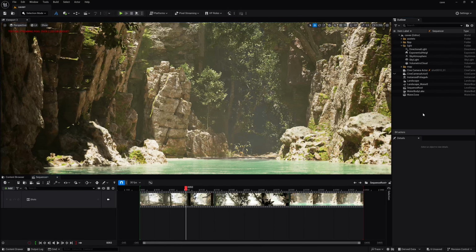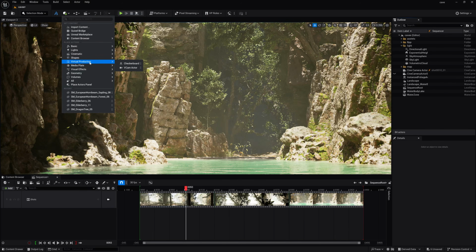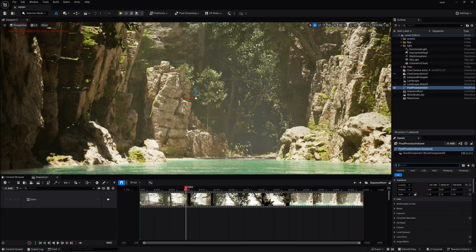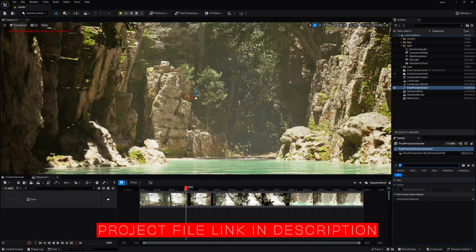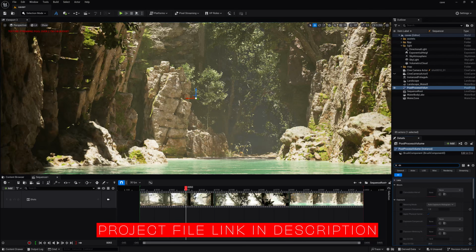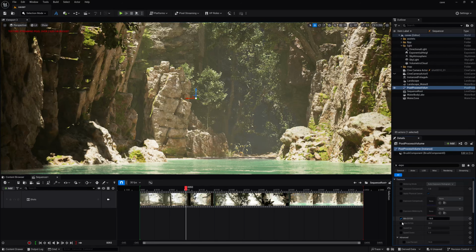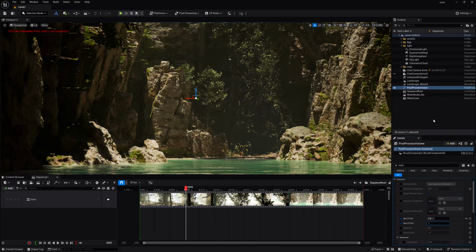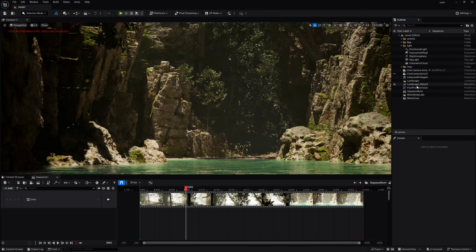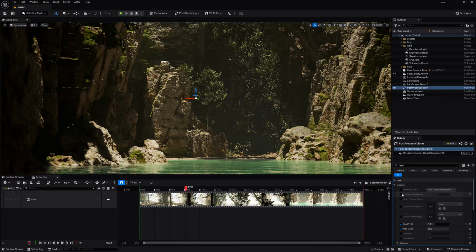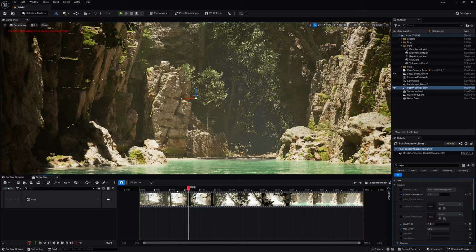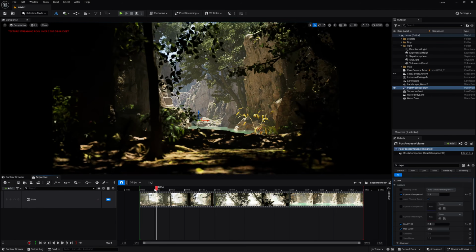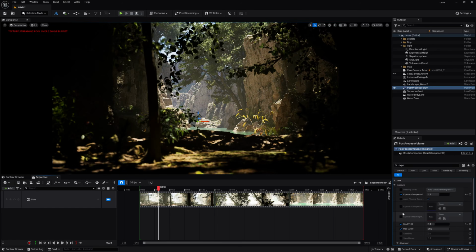Now let's add one last thing, which is called post-process volume. So simply select, and from visual effects, post-process volume, and type infinite bounds, and just turn this off and go to exposure, and simply turn this exposure to 1 by 1. So now you can lock the exposure. Now also you can turn on this exposure to 2. So the same lighting setup will be back, but if you notice, there will be no lighting changes in your scene. Okay, so here you can control everything.